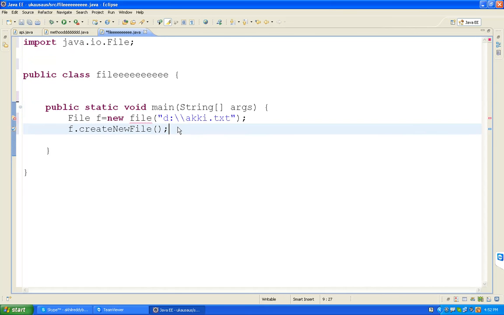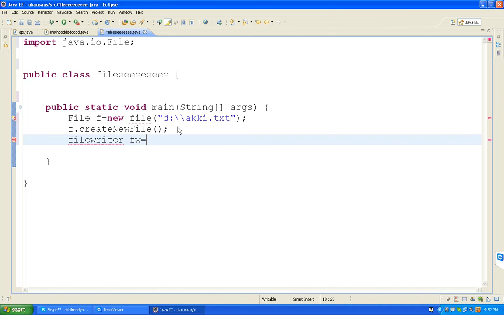And if you want to write data into the file, FileWriter fw equal to new FileWriter, and give the path of the file: D colon, Akhi.txt.